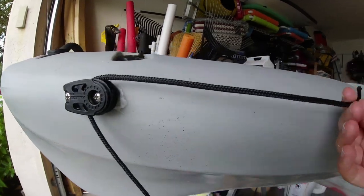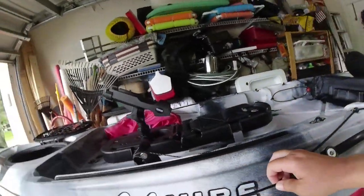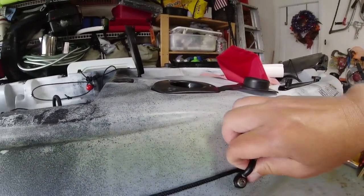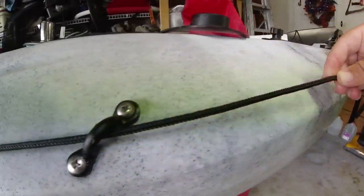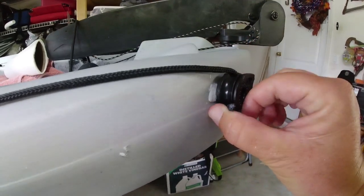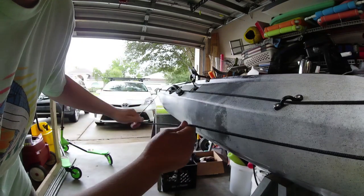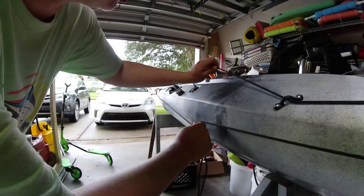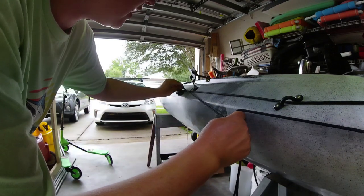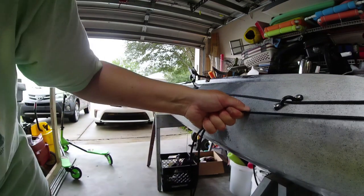We're going to come across, through, all right. Cross this, like this, through here, and down. Now, I don't know if you can see how awesome this is, but this, if it has an anchor on it, is not going to come up over. There's no way. It's way down here. And this piece, if I have it locked in here, I am super excited, is going to stay exactly where I want it to be.